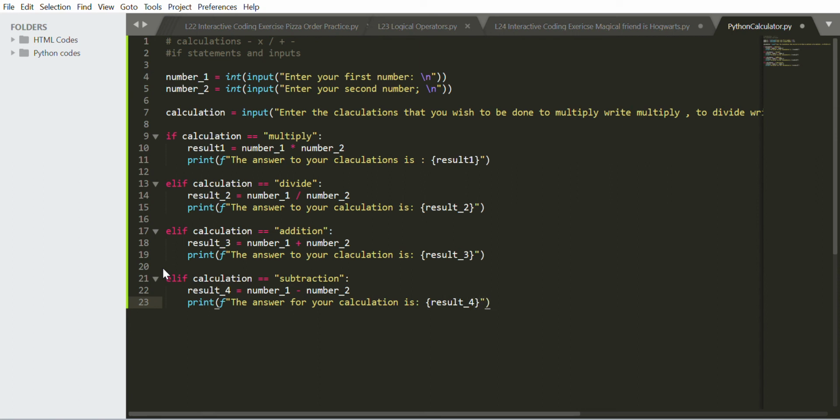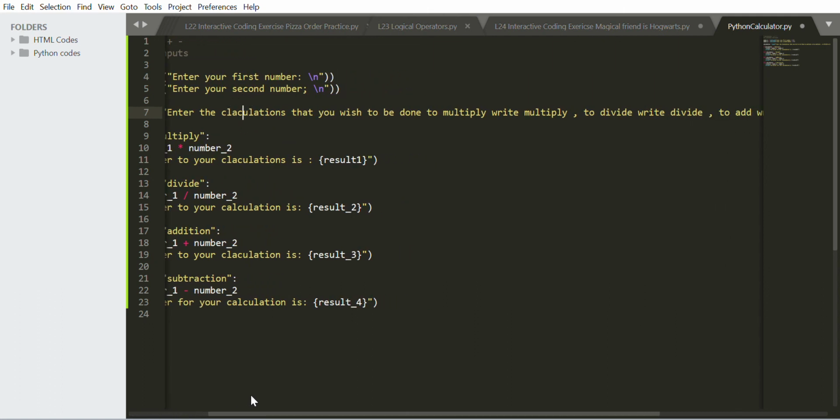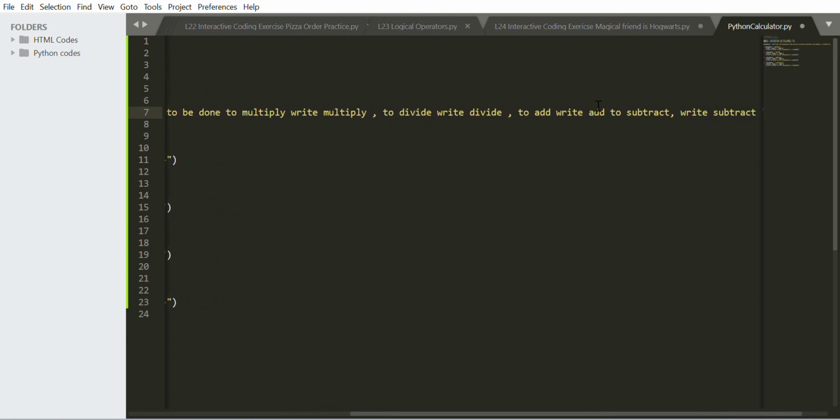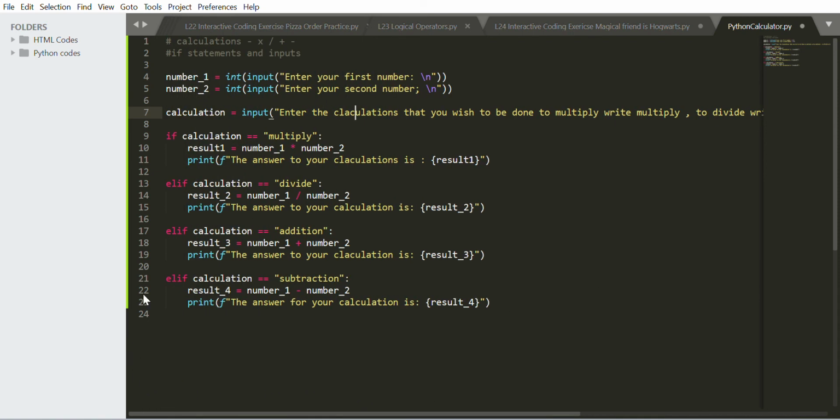And why did I make this an elif statement and not an else statement? This is because if we go over here to the calculation input, for example, if the user types in, say, to add, write add, if the user doesn't read this and the user types in addition, then my code will not recognize this, as it says if calculation equals add.